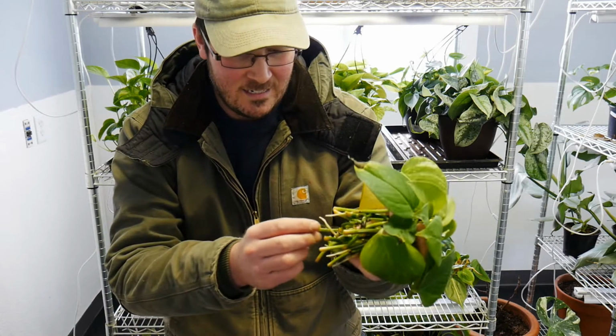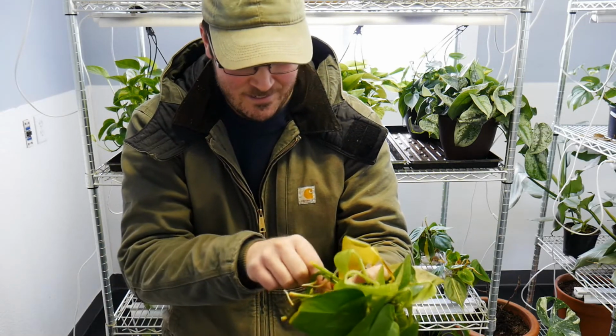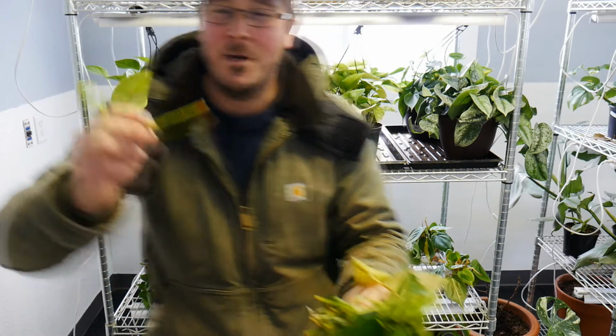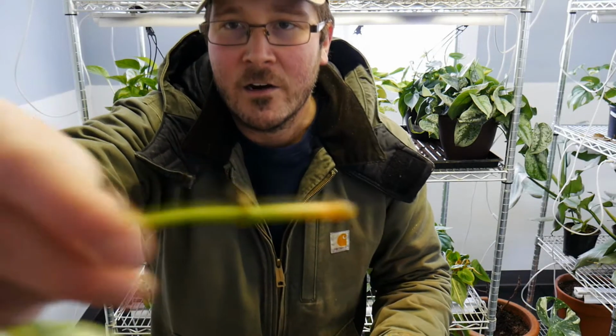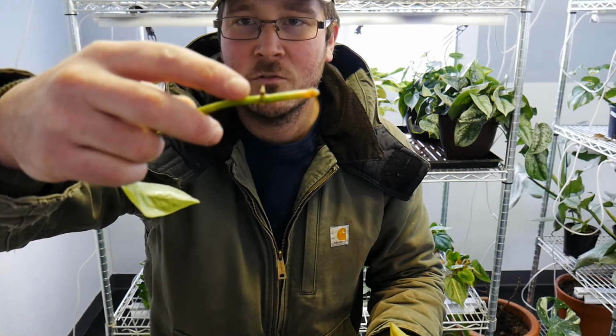And you can kind of see, like, there, that little node, it'll get into focus. That's a new root growth.